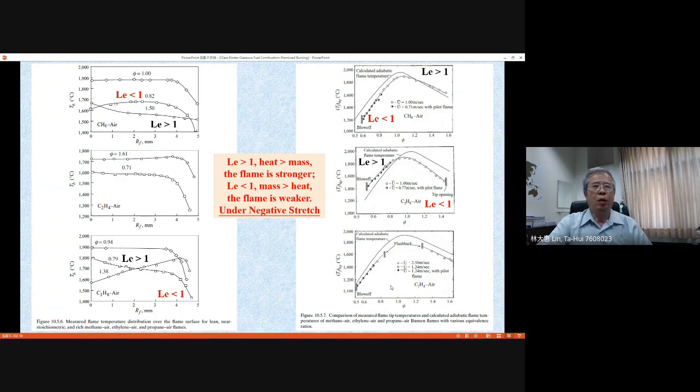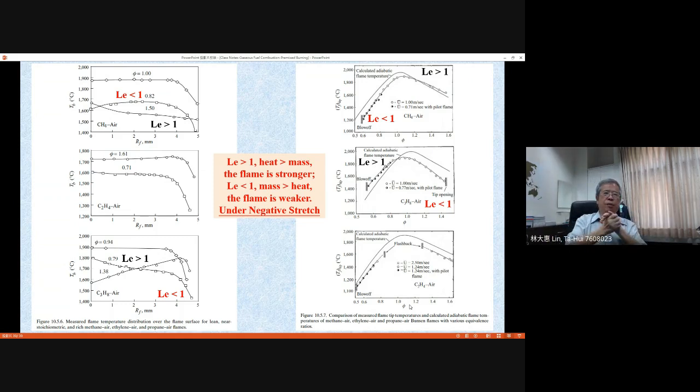Now, overall, the flame temperature for the lean and the rich case is also always smaller than the adiabatic flame temperature. This may be caused by some heat loss to the surroundings, since the calculation for adiabatic flame temperature is under the adiabatic case. But in our experiments, in reality, we need to face a certain heat loss to the surroundings or to the burner. But they just have a shift a little from the ideal adiabatic flame temperature.